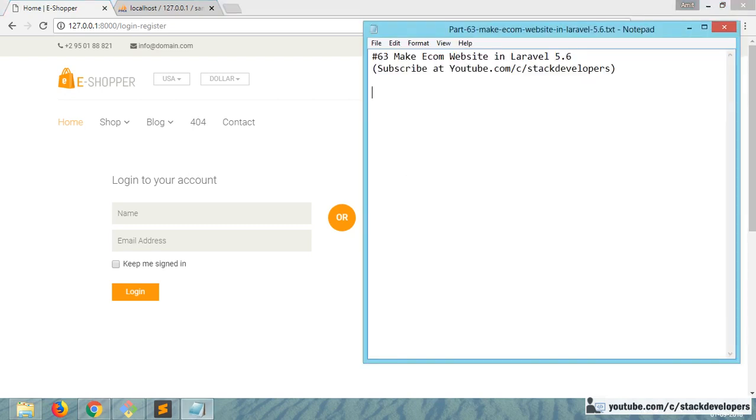In this part we will work on user login functionality.